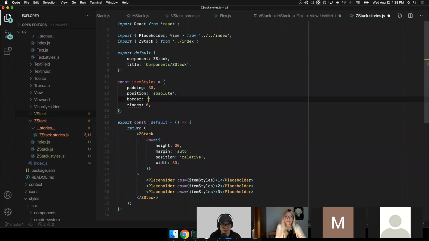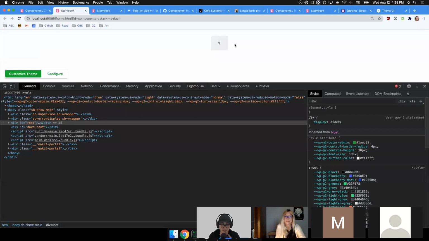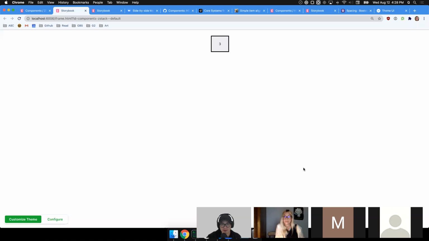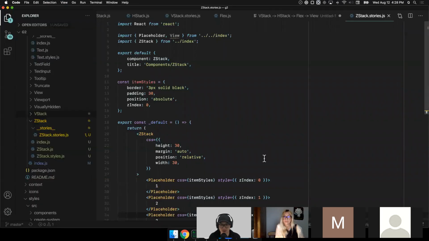Border 1 pixel black. Oh, no, 3 pixels. Okay, so now we have that, great. But what actually needs to happen is also this: the index of 0, the index of 1, the index of 2. That way they're stacked on top of each other. There is no difference because nothing changes yet.